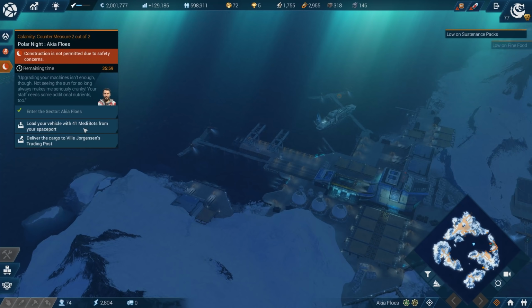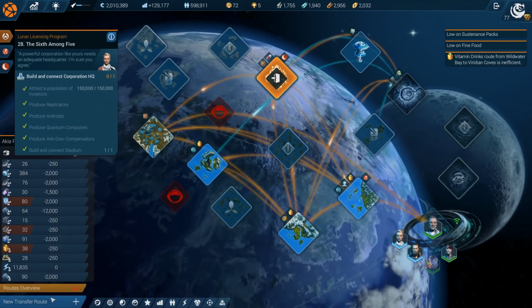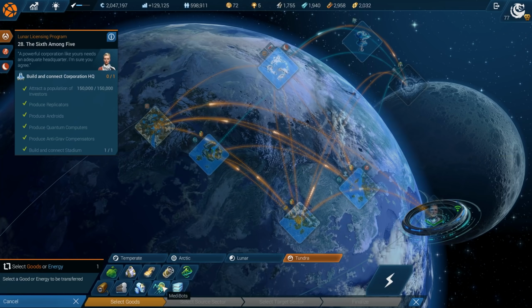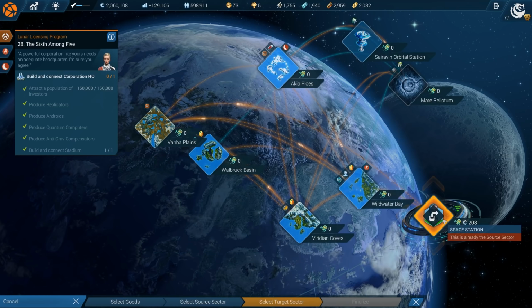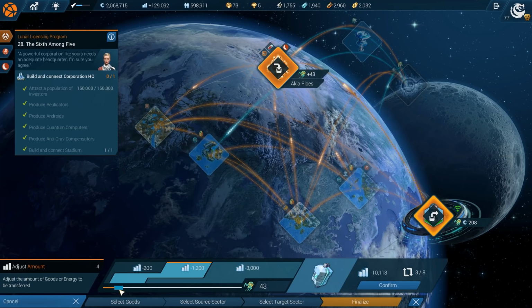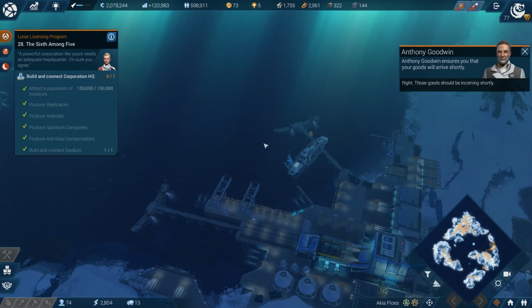The second one is though 41 Medibots from my spaceport. That is something we don't have in the Arctic. So Medibots, let's have a look at them. That is actually something we have in the tundra. So over here we have the Medibots. We don't have any Medibot production right now, so let's have a little trade route here going over with that. Costing us a bit of money, but it's absolutely negligible. And in that case, we should then have enough.